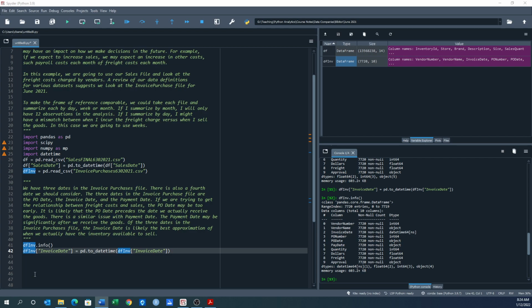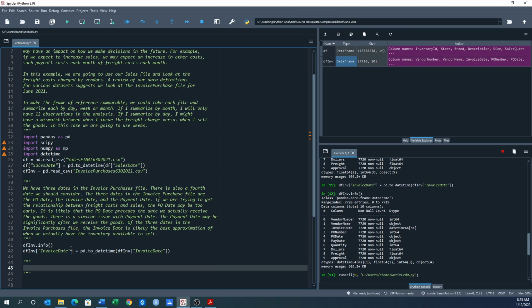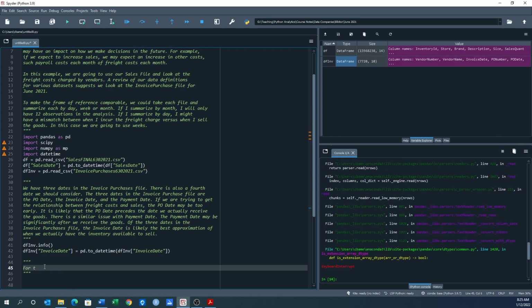So for this example, I'm just going to rely on the invoice date.